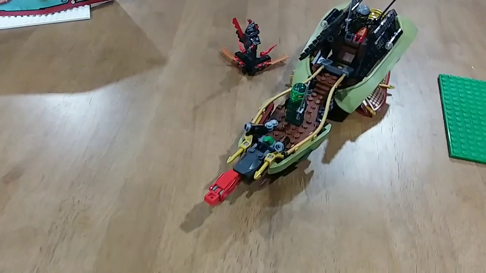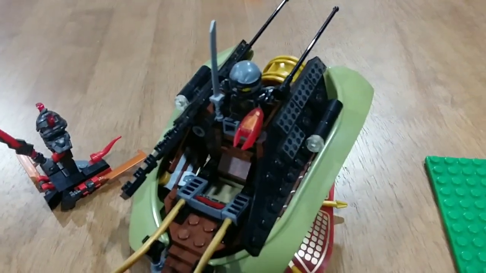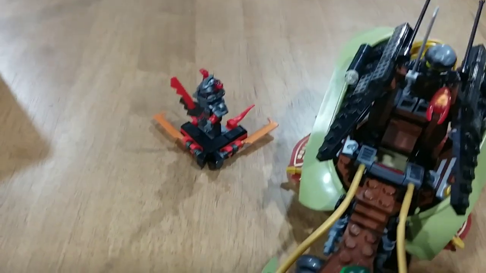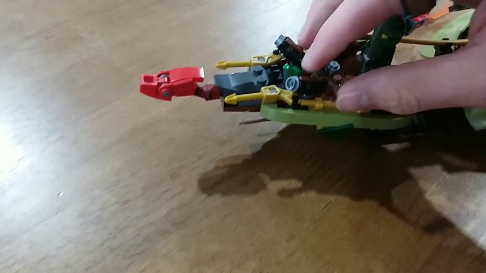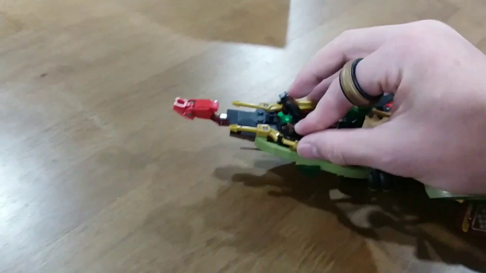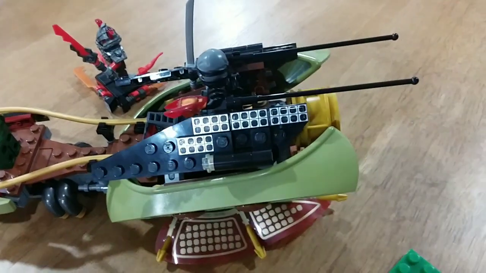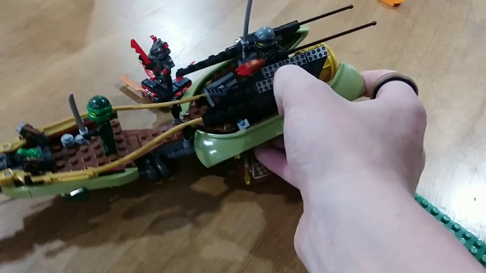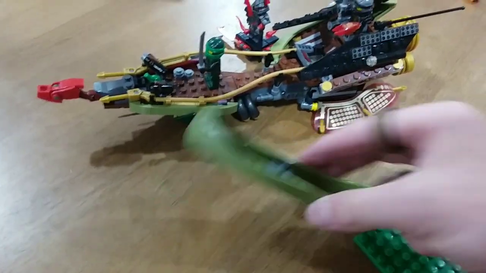So guys, this is the full set, complete with Lloyd right there, Cole right there with the time blade, and then this weird snake dude on like a weird jet thing. Here's the Destiny Shadow. It's got these two things right here that you can shoot, and then there's these cool printing pieces right there, along with a boat that can detach like that. So now it's like an actual boat that you can use.